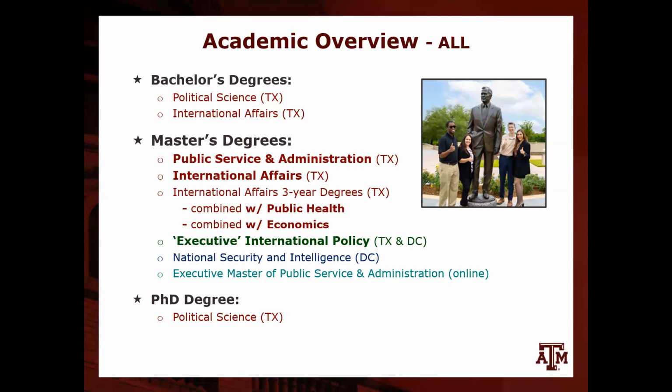The political science department has been a long time here at Texas A&M, great reputation. They have both bachelor's and they have a PhD program. They don't have a master's at this time. And that political science department brings in, again, a lot of students into this building. But they don't work with the two programs that I work with, which are the Public Service Administration and International Affairs specifically. So we're kind of growing and changing, and we love the students here. They give a lot of vibrancy here. But the master's degree specifically, I'm going to be talking about the Public Service Administration and the International Affairs. And we'll cover those in a lot more detail as we go along.